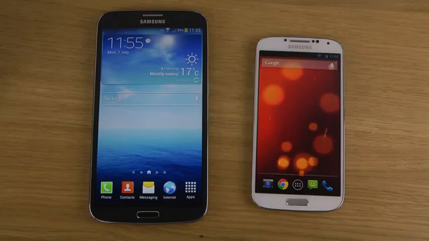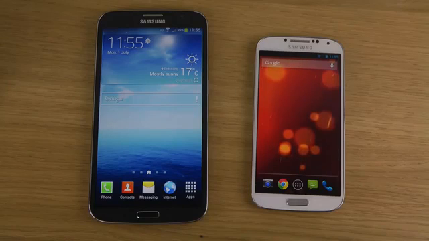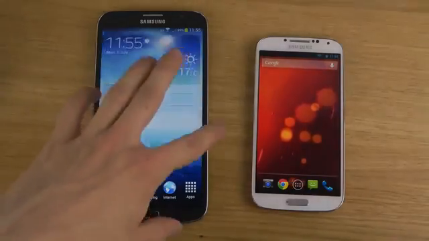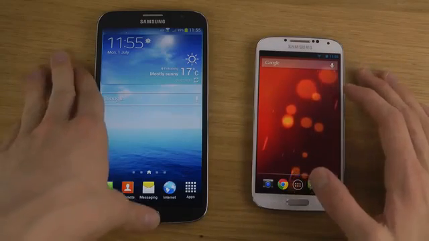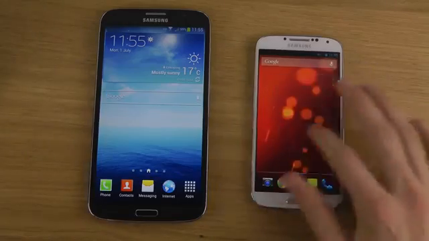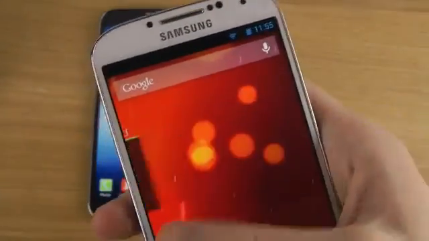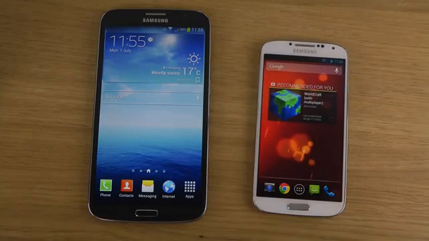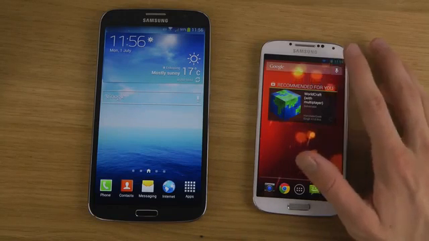Also, if you do have the HTC One, you should also be able to install it and have fun with that. Of course, both these two are very similar in terms of the home screens, that you can pick whatever you want on these home screens. One difference here though is that when you change home screens here on the S4, this one will stay there at the top, the search widget, which is extremely useful if you do ask me, because if you want to search for something pretty quick, then that is very useful. If you want to use Google Now up here at the top, it's also very useful.